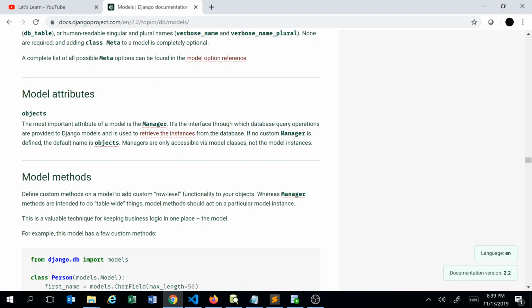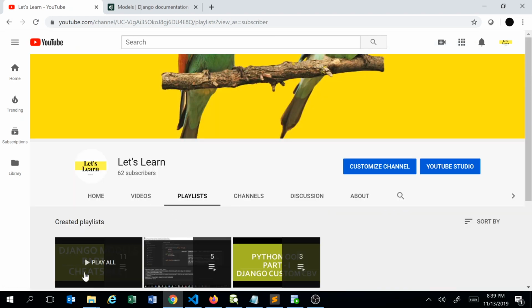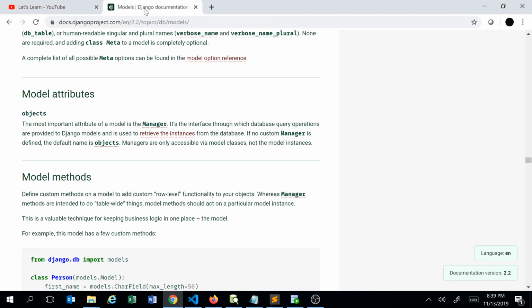Since every model we create in the models.py file inherits from models.Model, it's again a class. If you're not familiar with the class concept, I would suggest taking a look at the Python object-oriented programming video, where we discussed how to create a class, what the variable attributes are, and what an object instance is, everything.